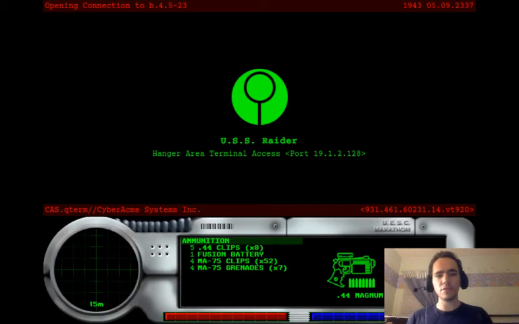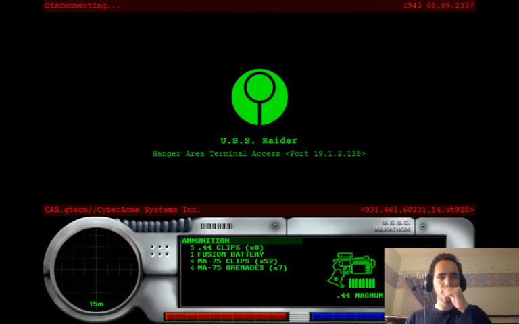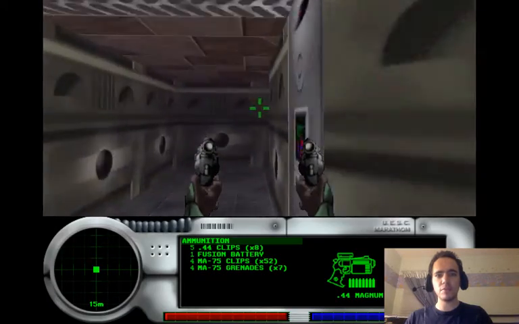So this is the USS Raider. Oh, unable to comply, computer core disabled. Auxiliary power protocol enabled. Access denied. Alright, so we'll have to find some way to activate that. It's kind of sloppy door texture there, but no matter.